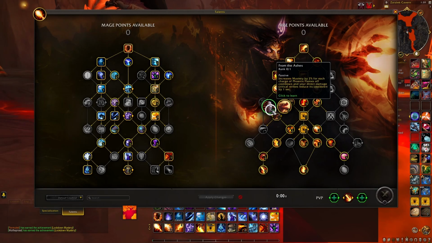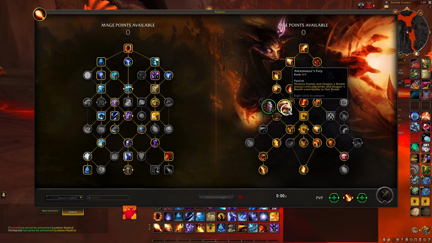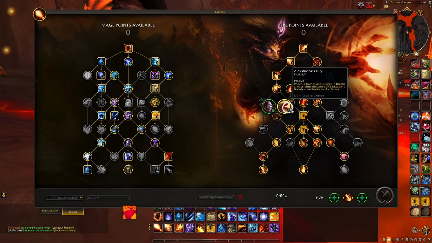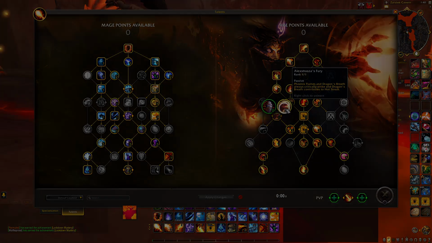Again, the only thing that changes is From the Ashes if you do not have any tier. And once you get 2 set and 4 set, you're running Alexstrasza's Fury. The only exception to this, once you have tier, is that in Mythic Plus, on huge dungeon pulls, it'll probably be better to still run From the Ashes for the Mastery, because Mastery matters a lot in those big pulls. But aside from that, you'll be running Alexstrasza's Fury. That changes our playstyle a bit, and I'll go over that in the rotation guide.